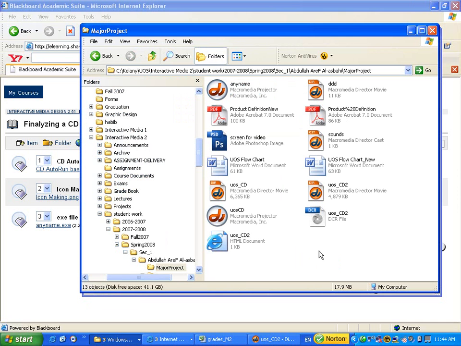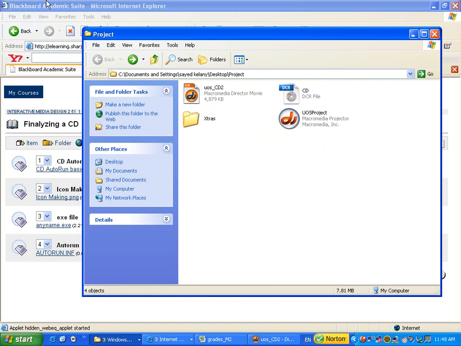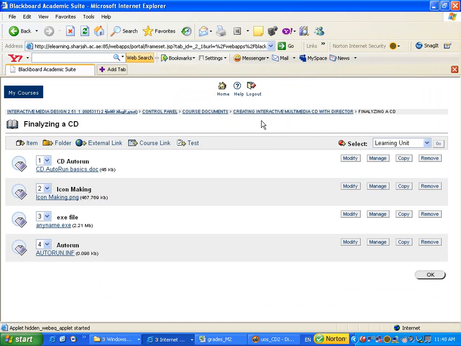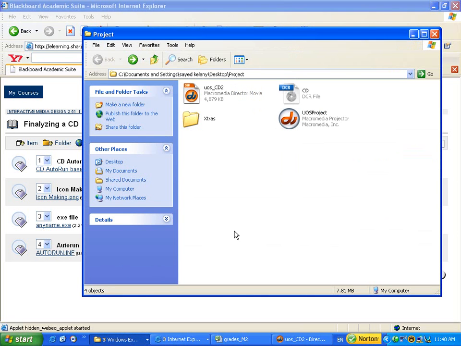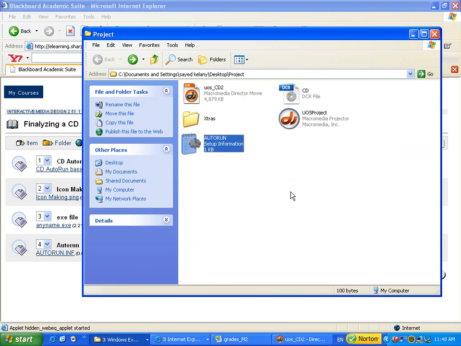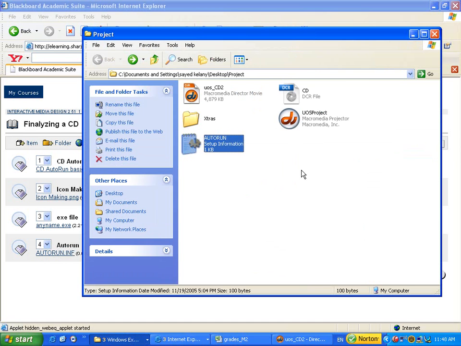You can find the autorun file also on Blackboard, here also in Creating Interactive Multimedia CD with Director, Finalizing a CD. You can download the autorun file that has the extension .inf. When you have this file, take it to your project folder.